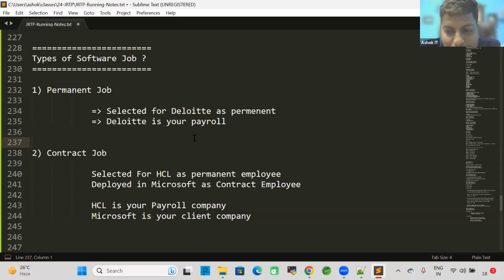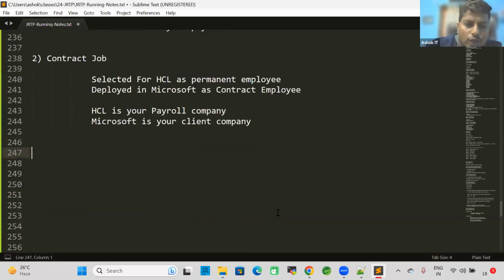Especially people who are trying for jobs with fake experience, you need to understand this concept. What is a payroll company and what is a client company? When you are attending the interview with fake experience, your consultancy will be called your payroll company and you will keep some other company as your client company.